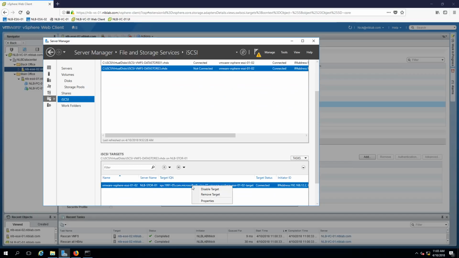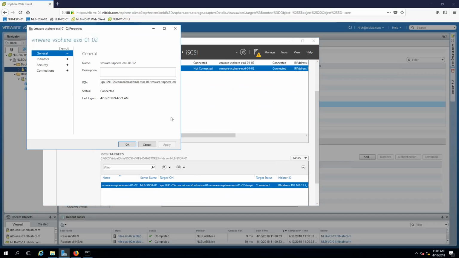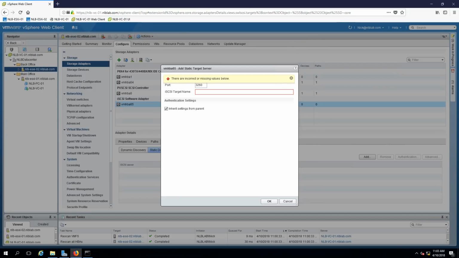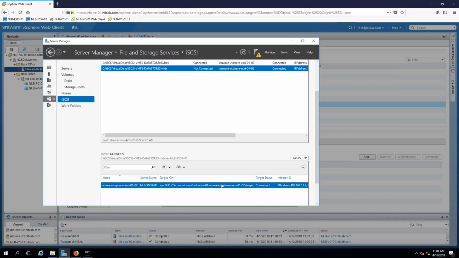Let me scroll down a bit and try to copy the IQN. Yep, this should be it. Let me try with the actual IQN. So if I paste the actual IQN in here, well, of course I'm not able to. Let me try that again.